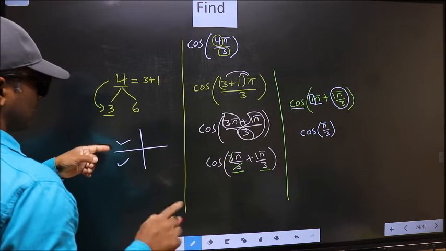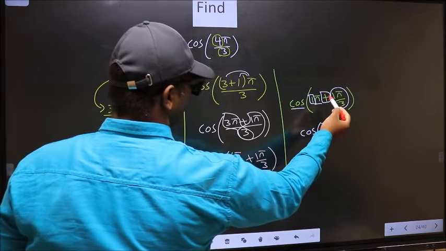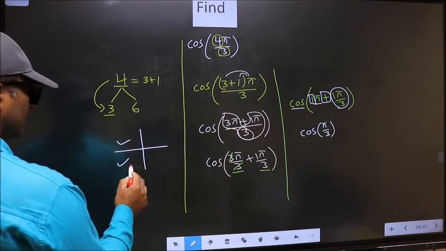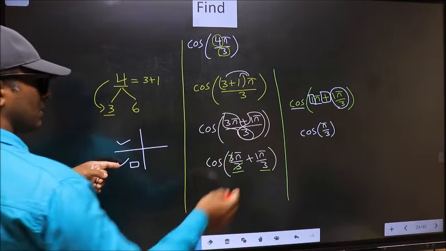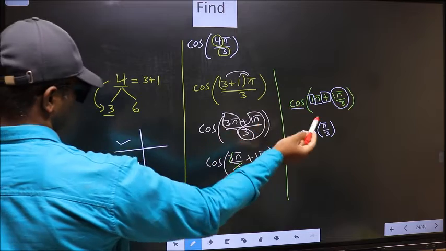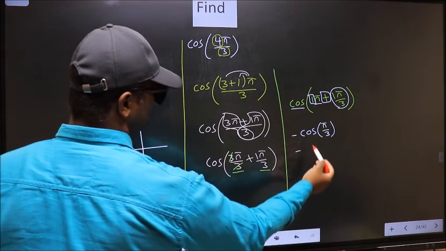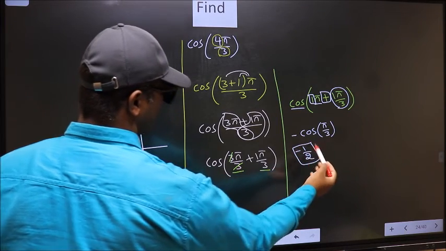So now to select which quadrant, we should look at this symbol. Here we have plus. So the angle lies in third quadrant. And in the third quadrant, cos is negative. So we should put minus. So minus cos π by 3 is 1 by 2. This is our answer.